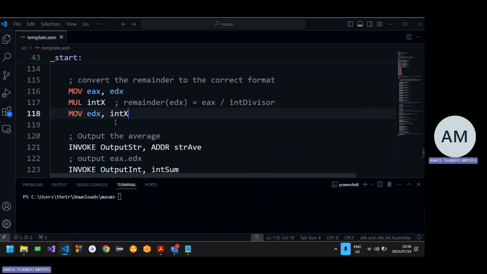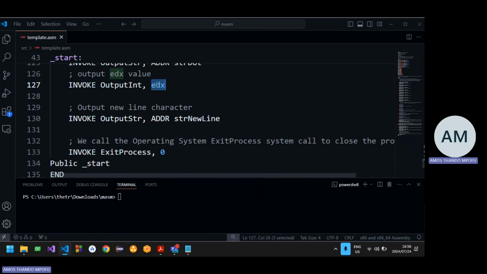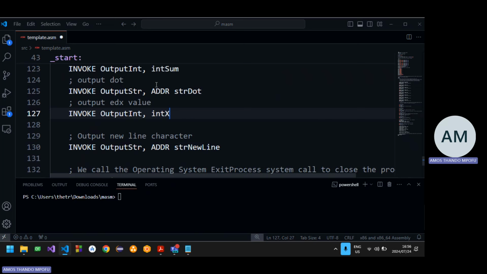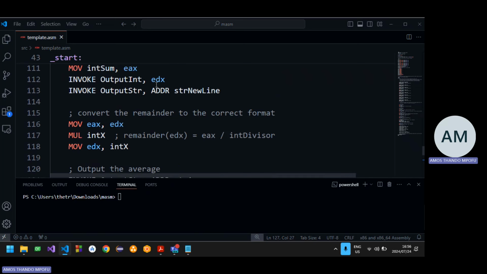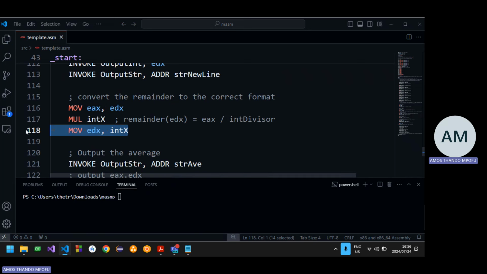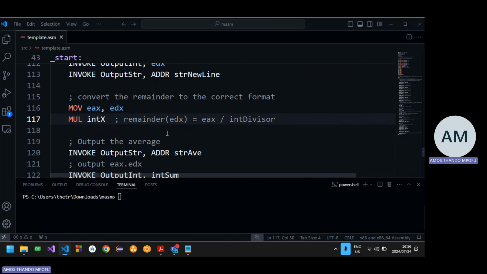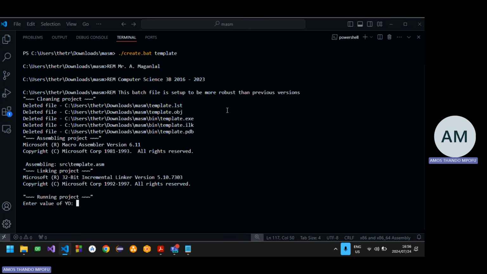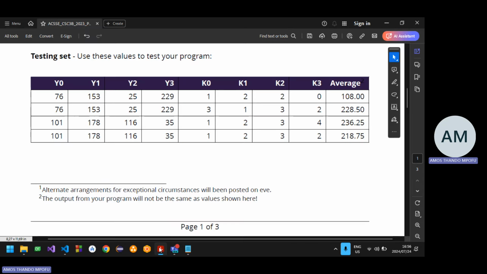That value that I've multiplied, because remember at the bottom here, I'm outputting EDX. Or instead of outputting EDX, I can just output X, right? I can also do that. So let me just choose the second approach. So let's test it out. It's a pretty small thing. You don't have to stress about it, but let's calculate.